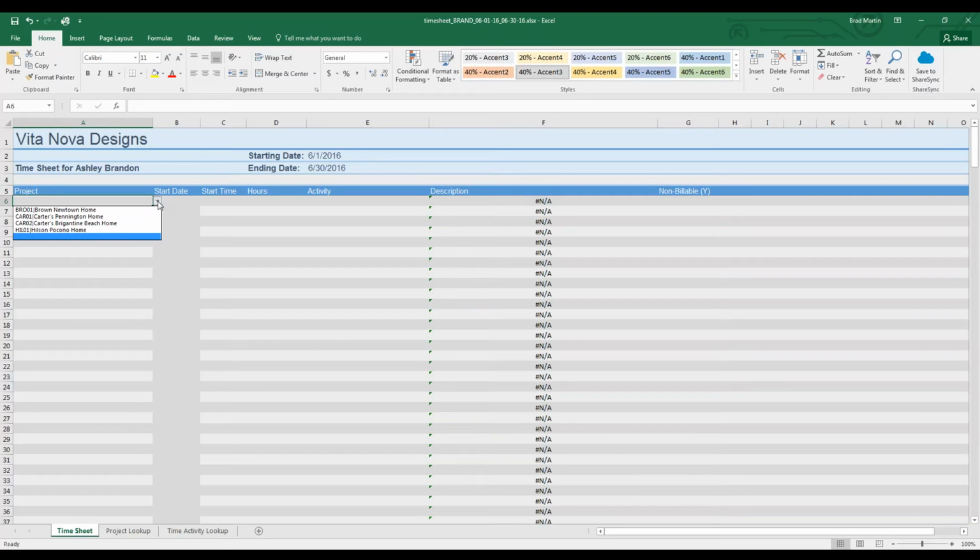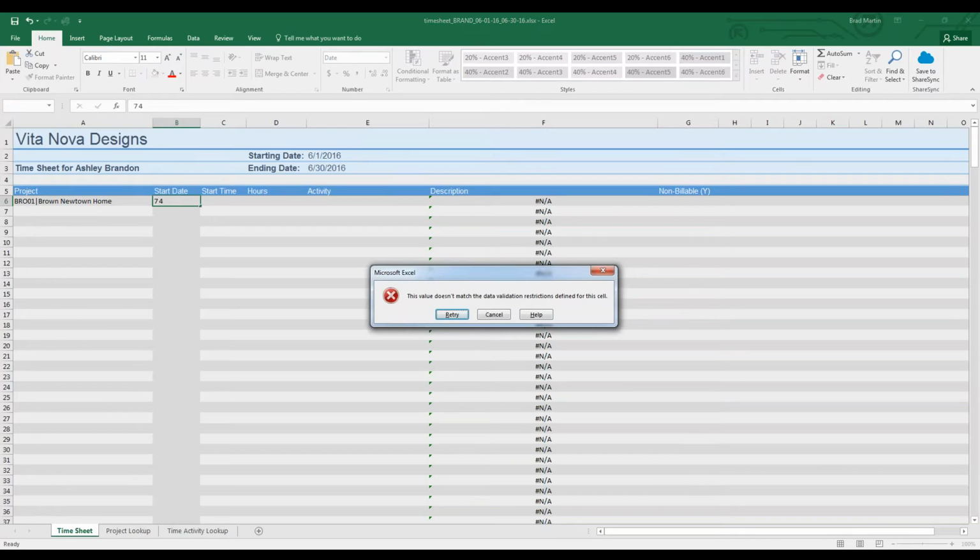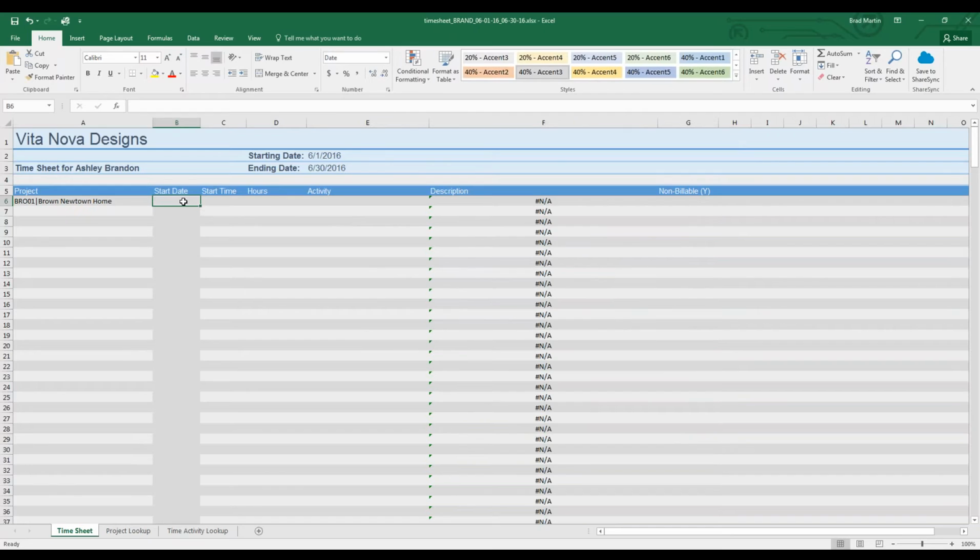Let's add a couple entries to see how this really functions. So let's say we have an entry for our Brown New Townhome start date. Let's say we put in July 4th again. Design Manager is going to say to us, nope, that is not acceptable. Why? Because it's outside of our starting and ending dates. So Design Manager's time template has some innate checks and balances in there to ensure that you're recording the proper time. We change that back to, let's see, 6/3, Design Manager will accept that.